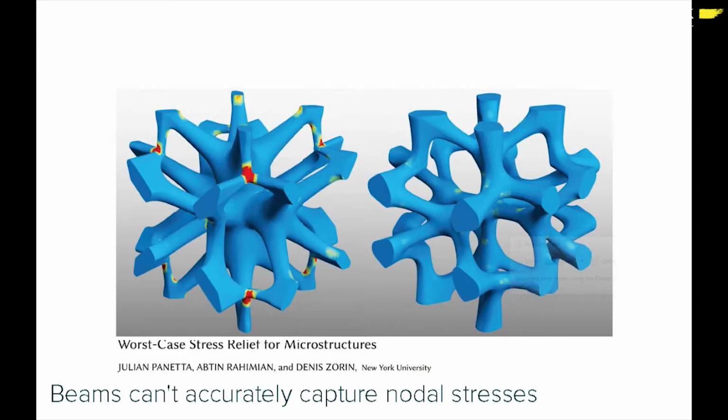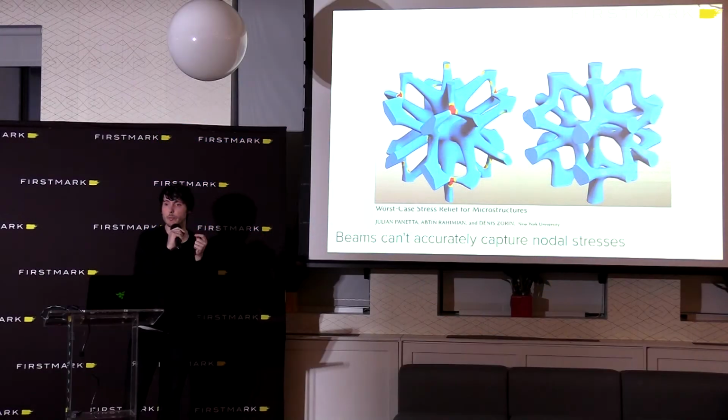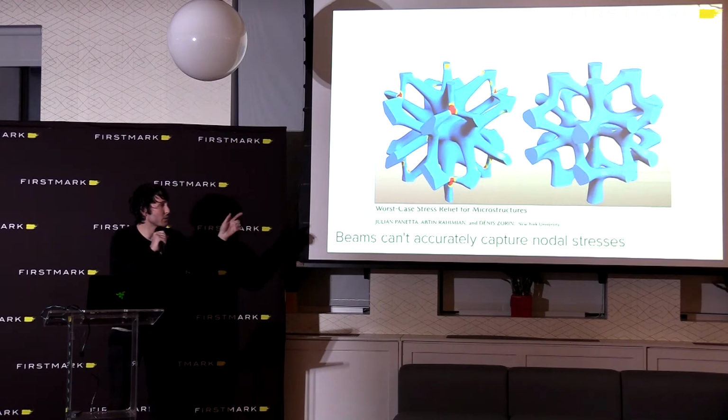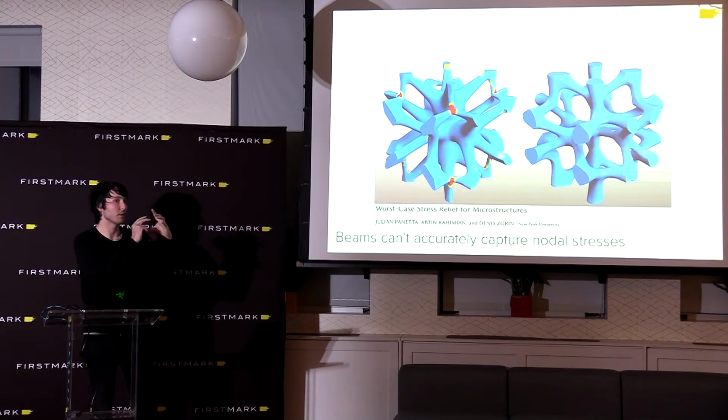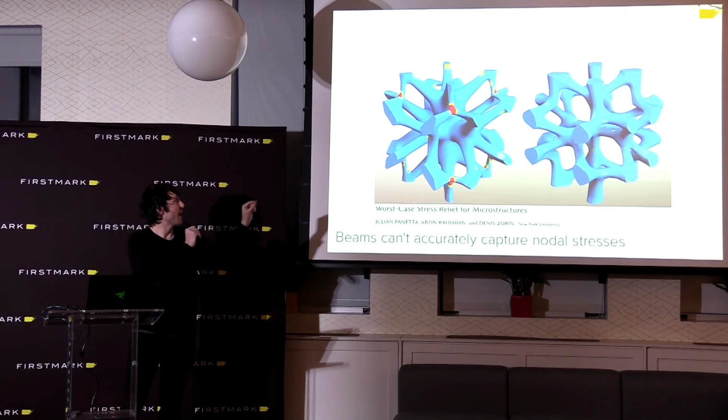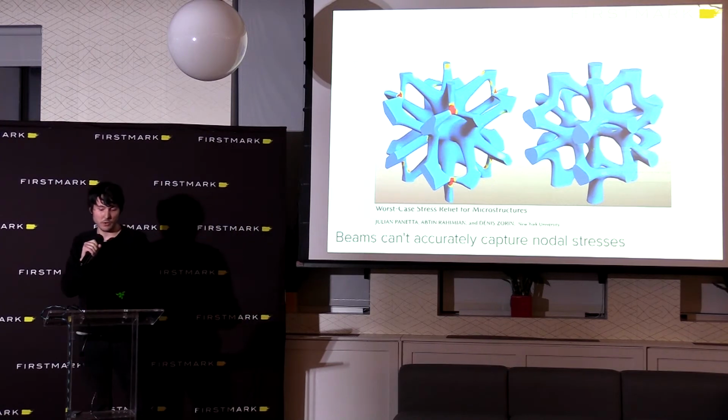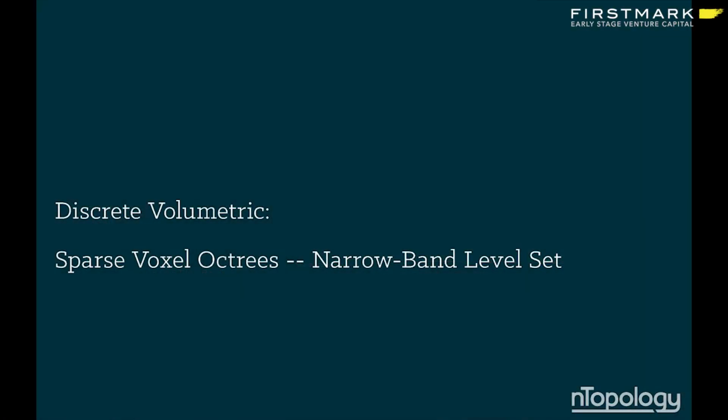But there's some issues when you're working with just beams and shells as a representation. You actually need that volume to understand really local properties of the part. And so, for example, this is a student we sponsored at NYU's Applied Math Department, and his research was on optimizing, on a unit cell level, the stresses for a single microstructure cell. And you can see there's really high stresses at the node. By varying the thickness of that node, you can remove those stresses. And so instead of just a beam and shell, you need another representation, another way of storing that volume.